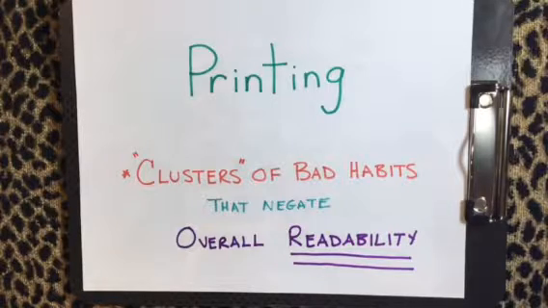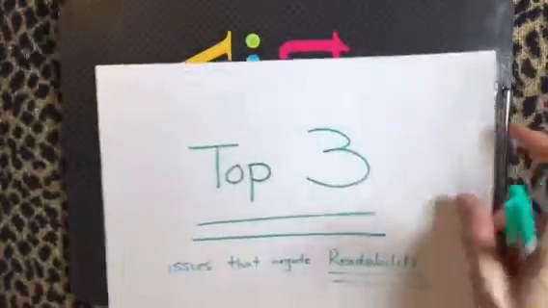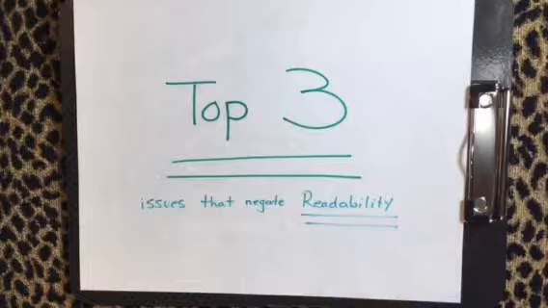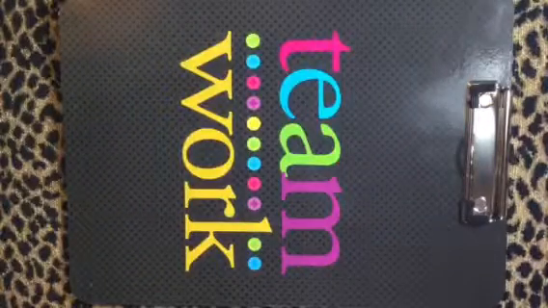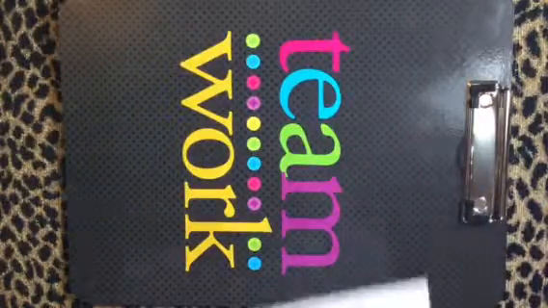So today what we want to talk about is printing. I'm not going to get into cursive, not going to get into anything too fancy, just simple printing. And what I want us to focus on is the overall readability of a student's work. So we're going to be addressing my top 3 bad habits that are going to affect a student's readability. Okay, so we're only talking about 3. There are others, and I might just touch on them, but what I want to do is really focus on just these top 3 issues because I think they negate the student's overall readability the most.